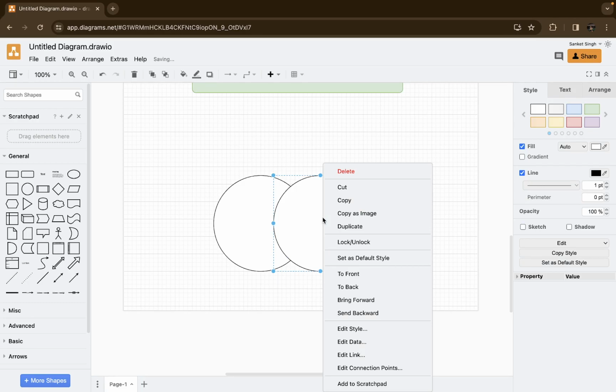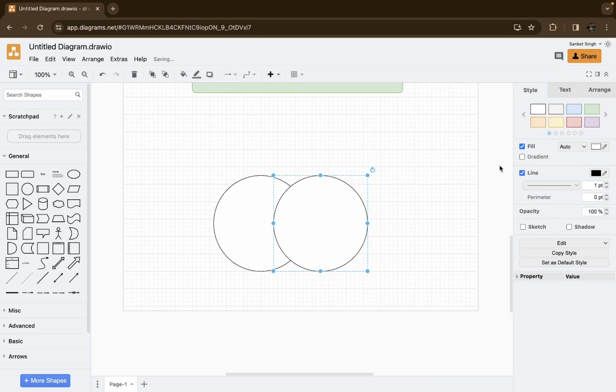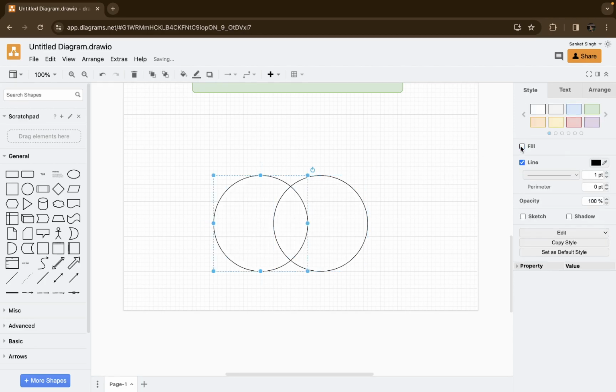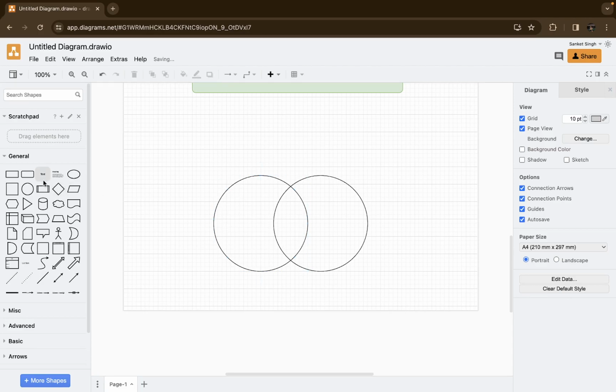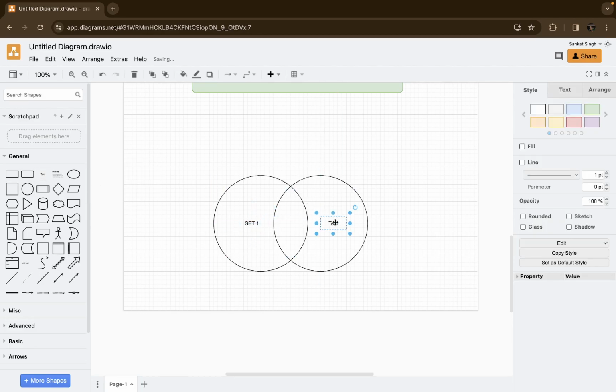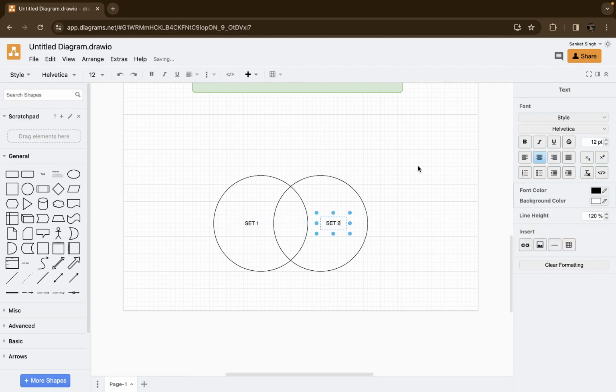Okay, this is one circle. I will call this one set A, set 1. This is another circle, kind of like set 2.